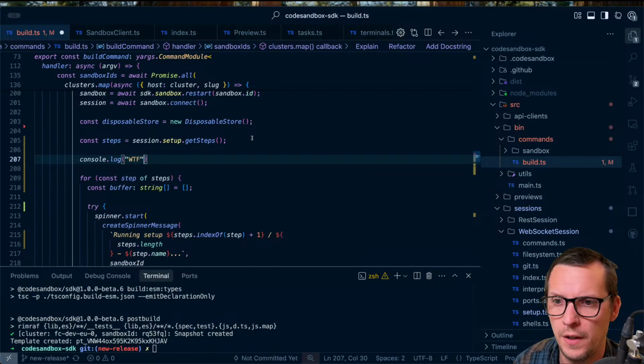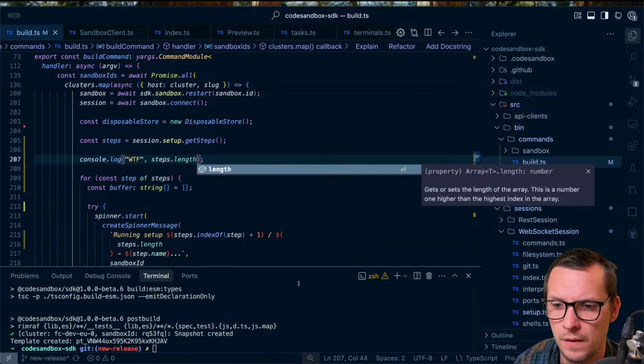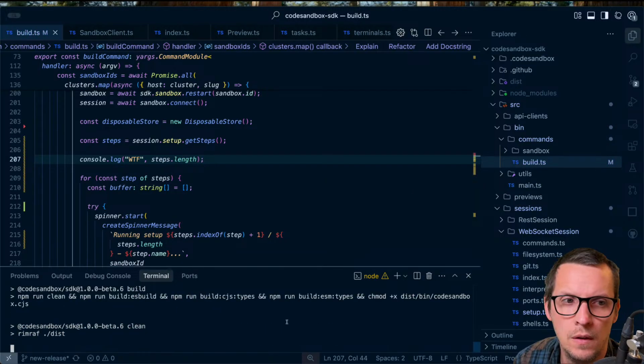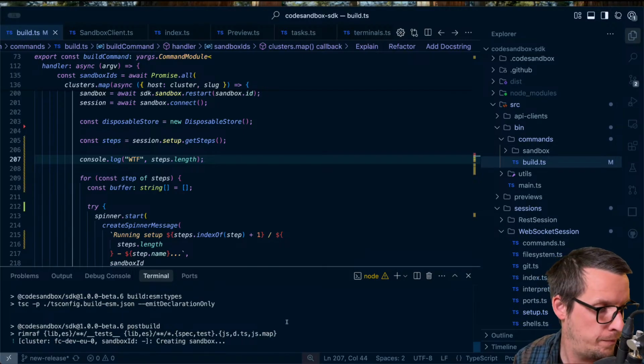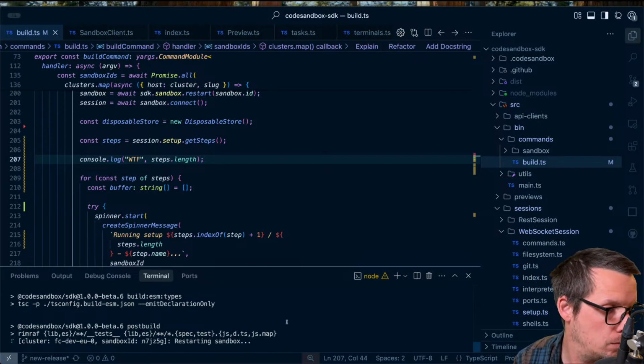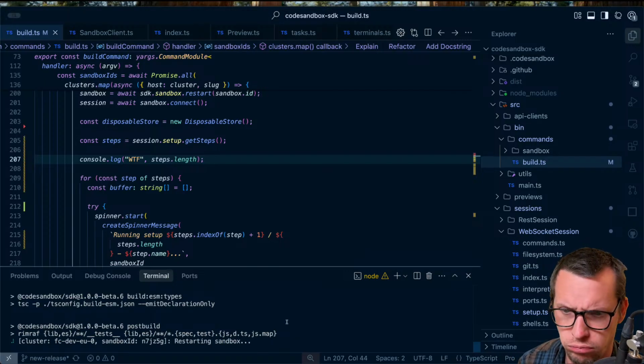Console.log, steps.length. Restarting sandbox.